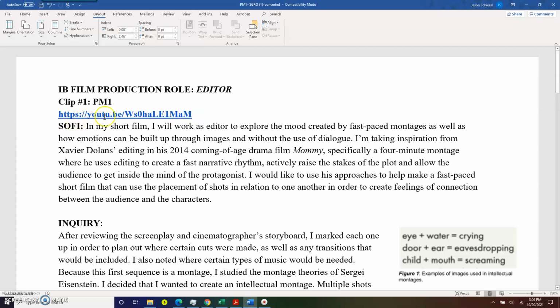All right? So I can click on that URL and I can watch the student's PM1 work. I am going to provide you with this file because the student has allowed you to look at the work. All right? So note that it is unlisted, not private, but unlisted. If you mark it private, I can't view it. If you mark it unlisted, nobody can see it unless you provide the link. All right? So this is an unlisted link. So if you click on this, you'll be able to see it.